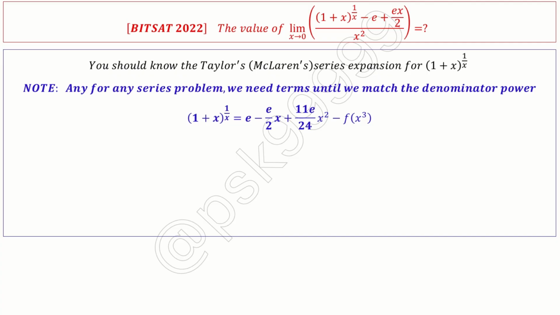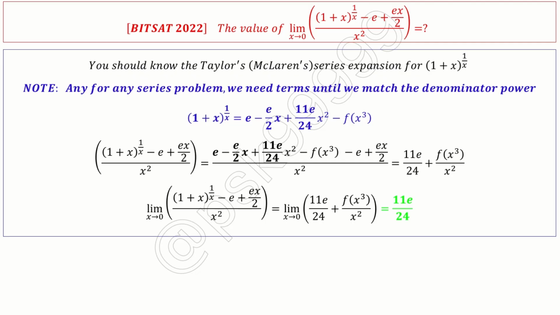One important thing is (1 + x)^(1/x). Derivation from Taylor series is very difficult, so I think you don't need to attempt this one. This is one formula you should remember. Other things you can derive easily: sin x, cos x, e^x, log x. Whichever is difficult to derive, you remember it. Now once you know this, this is the substitution.